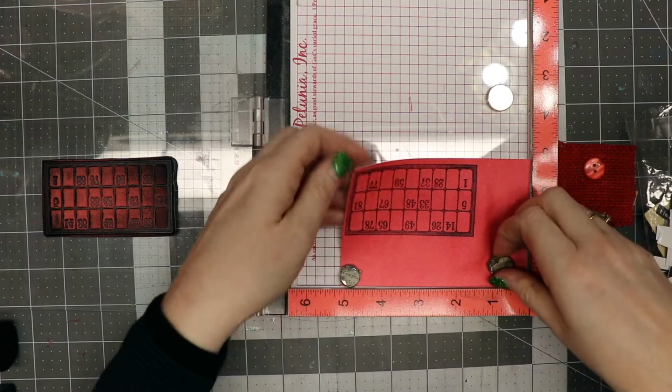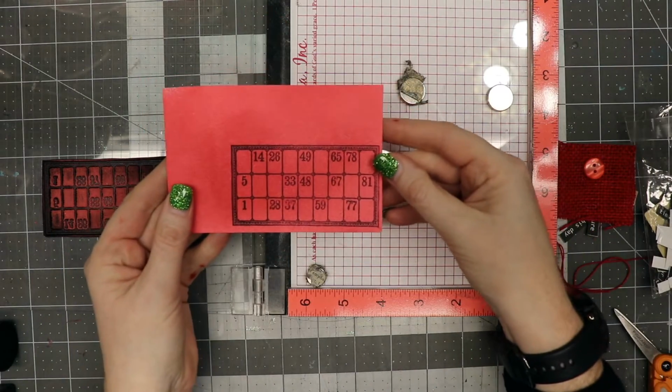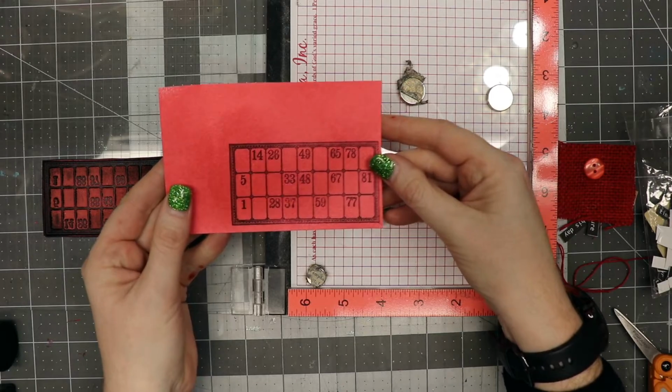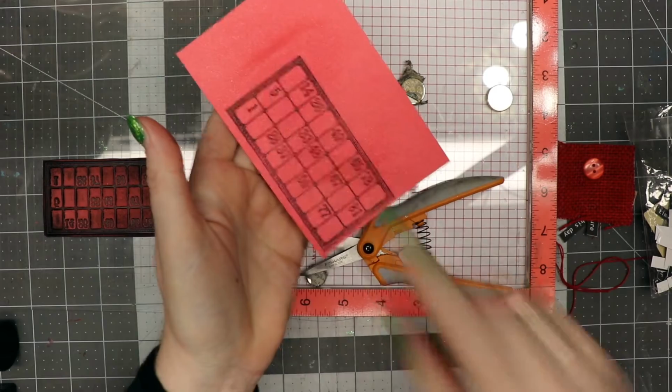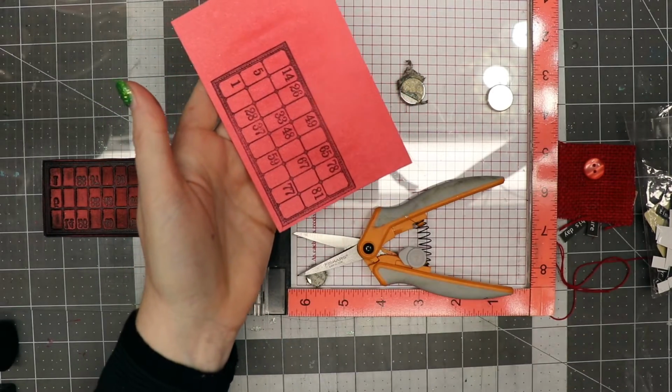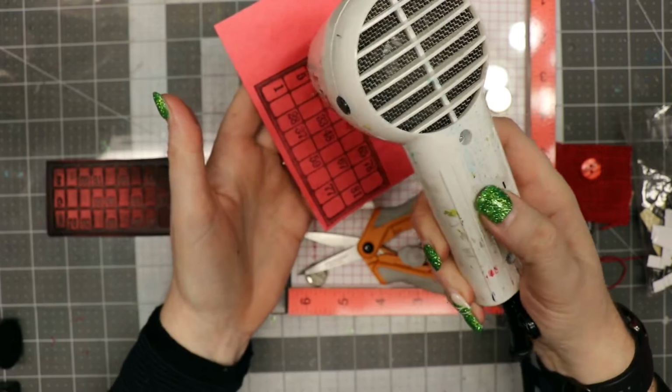I'll clean my stamp here in just a moment, but for now we're going to take this and trim it out. I'm going to use my Fiskars scissors. Actually, what I'm going to do is hit it with my heat tool because this is a pigment ink and it could smear if I don't heat set it.